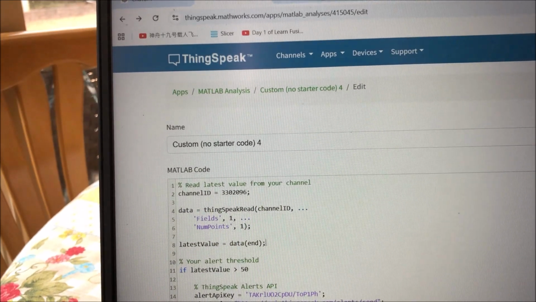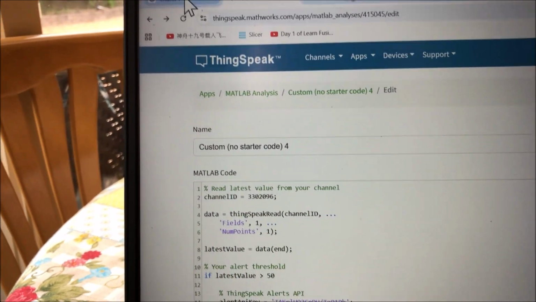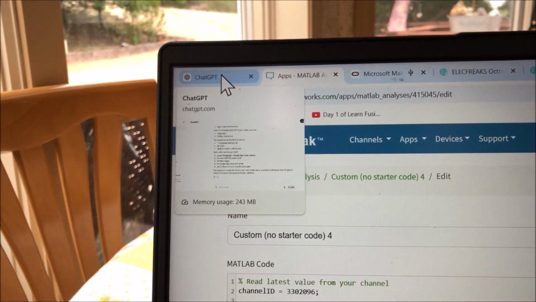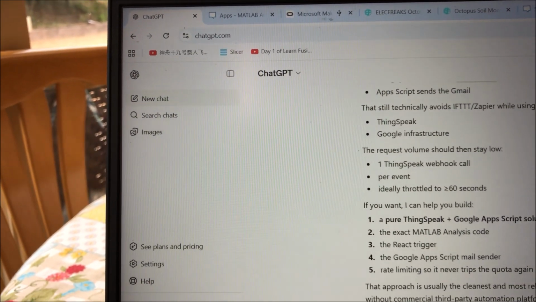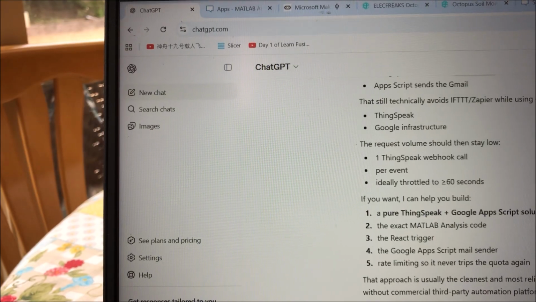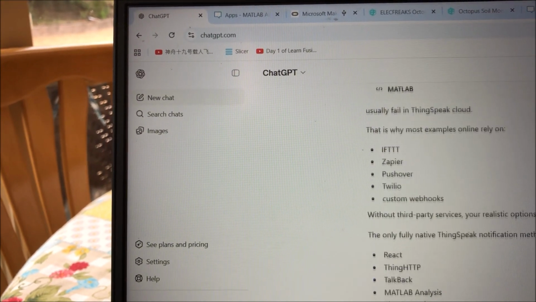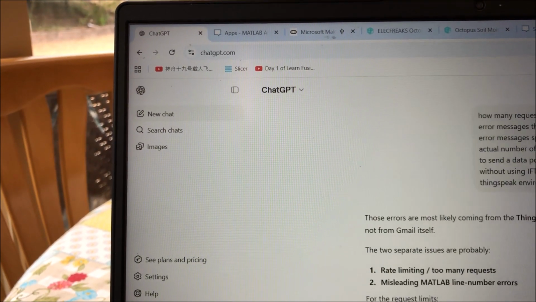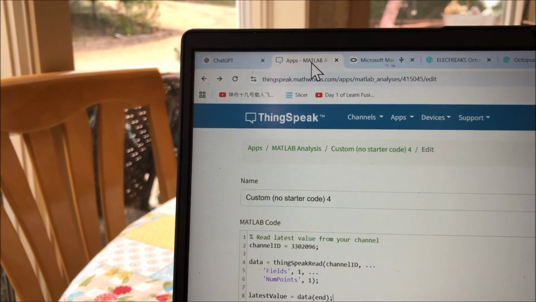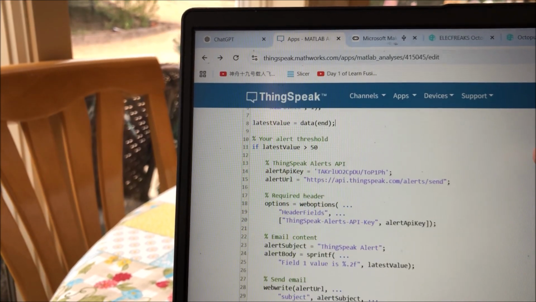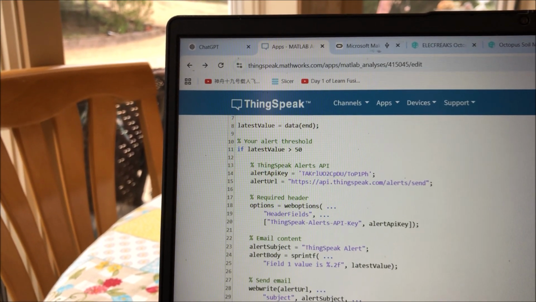The problem I've run into is I asked ChatGPT how to do this, and then I realized that I'm getting error messages, and some of the error messages simply say that there is an error somewhere in this code.